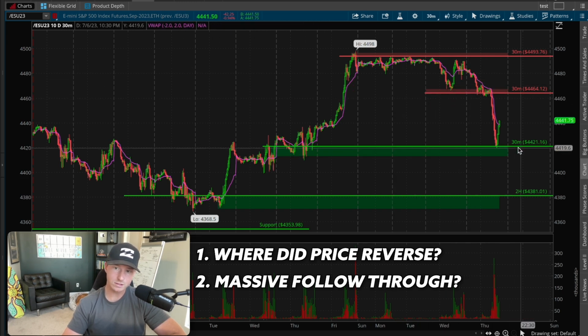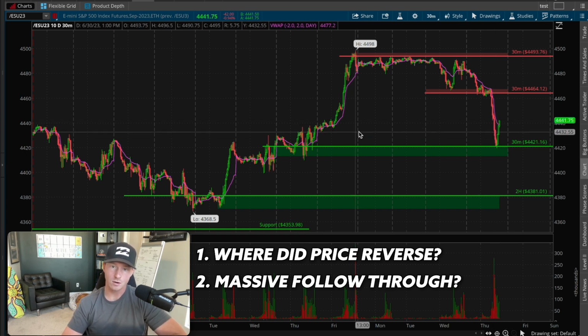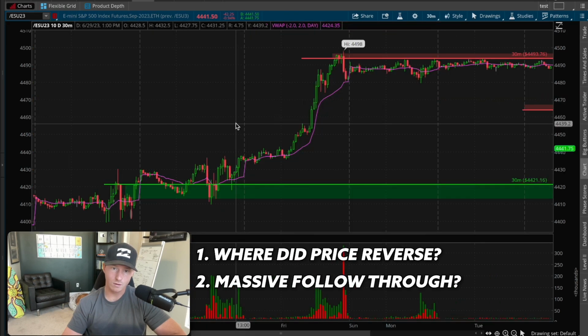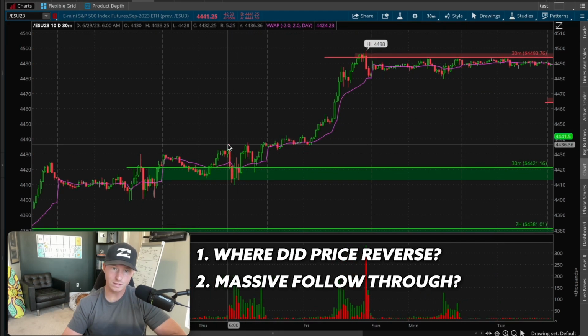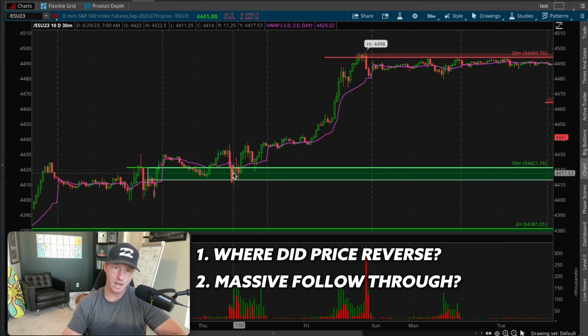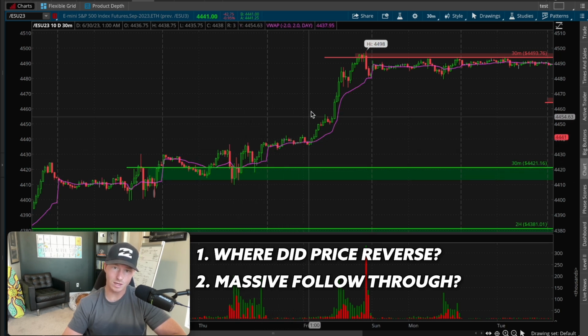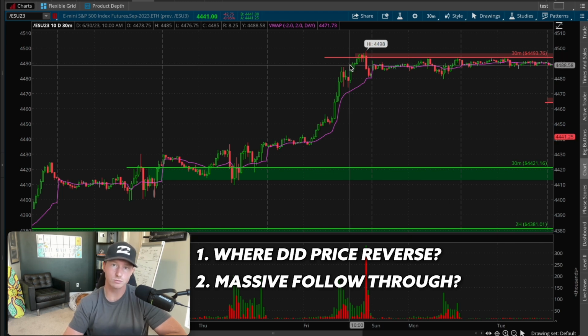Now, the way I found this 30-minute demand zone before the market even opened today was I had to go back to where price was around here, right? So if we're on the 30-minute time frame, we can see we kind of consolidated in this range here. Basically we were trending down, we sold off around 20 or 10 points. And this is where price actually reversed, right? Ever since we made these lows, we haven't tested lower than that since then. And we had a massive, pretty much 100-point rally.